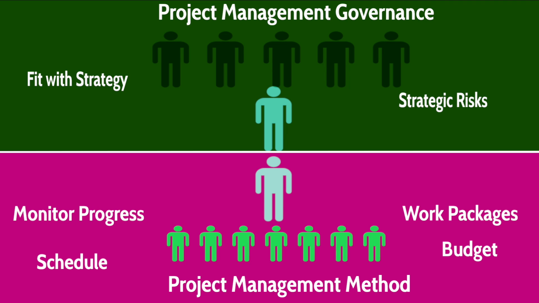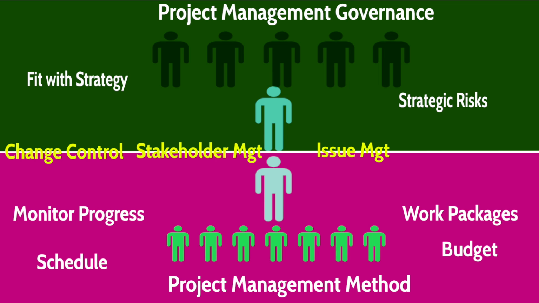What are the processes that we follow in project management that cross across this barrier? Well, change control is clearly one of them. So that's how something either changes because the senior managers want things doing differently or something in the project changes. Stakeholder management clearly sits across this barrier, with the sponsor managing some key stakeholders and the project manager managing others. And issue management is the glue which ties both sides together.